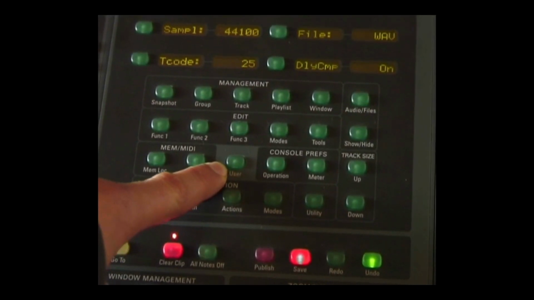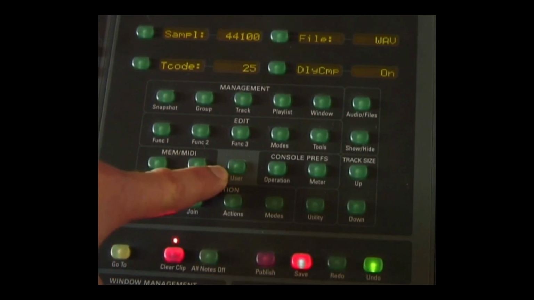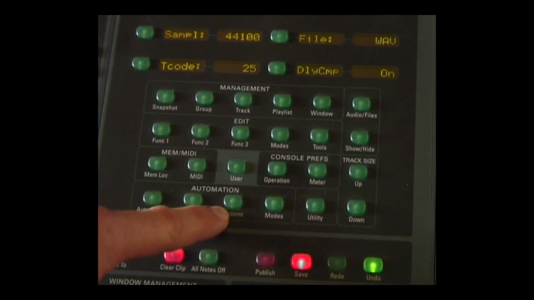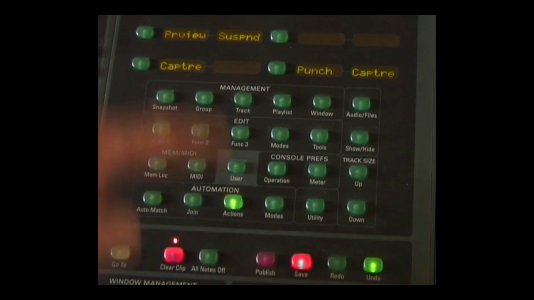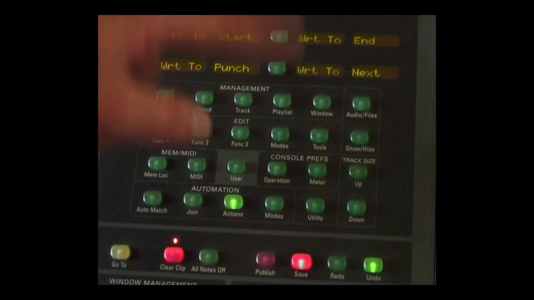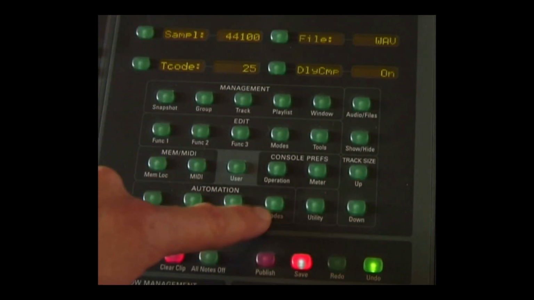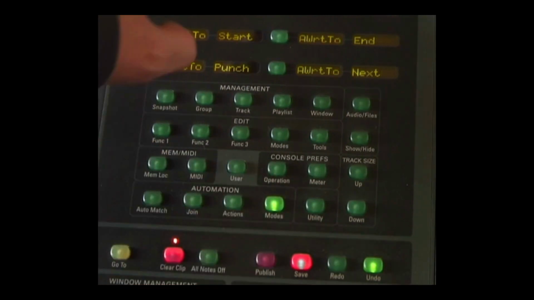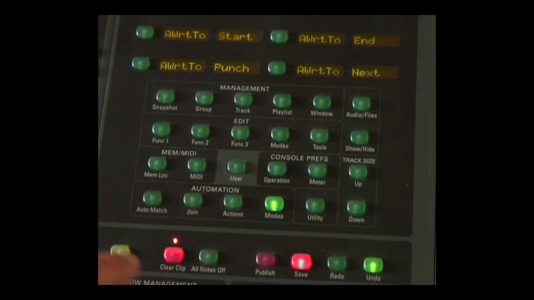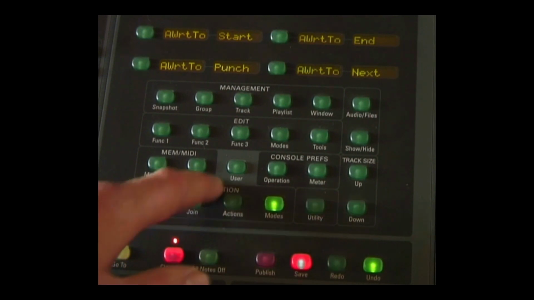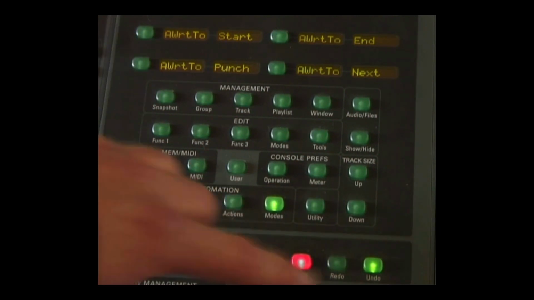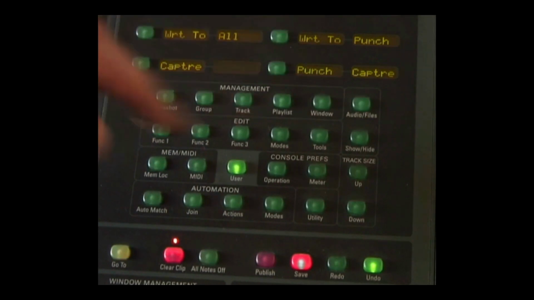User button to me is one of the most powerful features of an icon when you're first setting it up, is to get in there and tweak this. If we go into our automation actions, we have things like preview functions, capture functions. We also then have our write to commands, a bunch of different automation functions in there. And in the modes, one of my favorite modes here is auto join, which we don't have a dedicated button for on a D command, and that's something that I quite like to turn on and off depending on when I'm mixing. So the first thing, again, one of the earliest things that I do on a D command is tweak these into the user page.